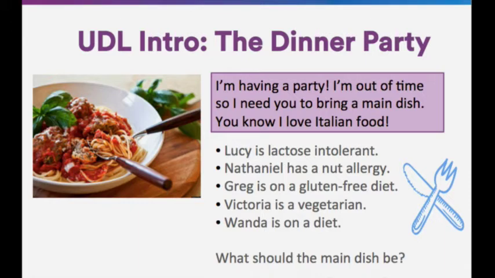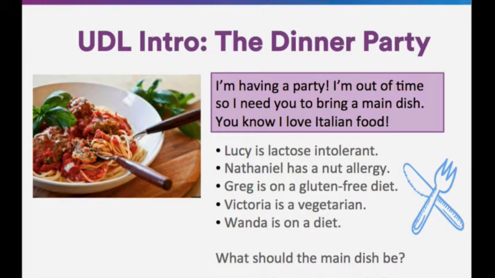And these are coming from a place where I really care about my guests. There's nothing wrong with me making accommodations, but what you start doing is scrambling. So I run over to my pantry and I'm like, oh my goodness, what can I have that Greg can eat? Okay, I can just put meatballs on the side, and then I can give him some tortilla chips. I have tortilla chips. And you start kind of running around.